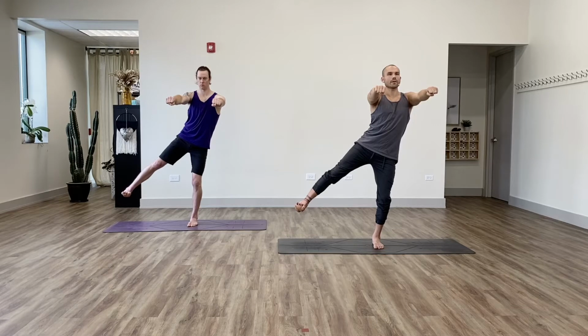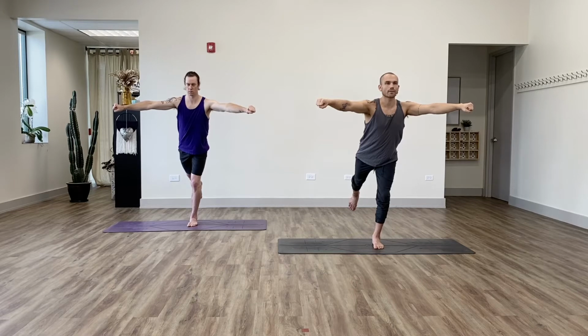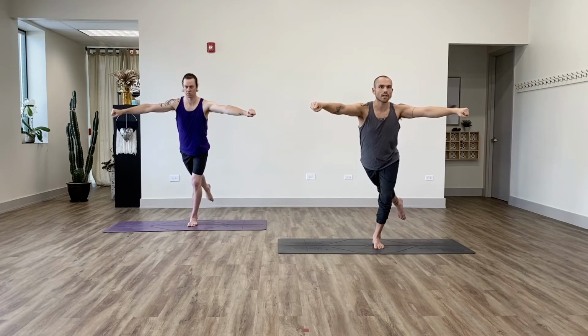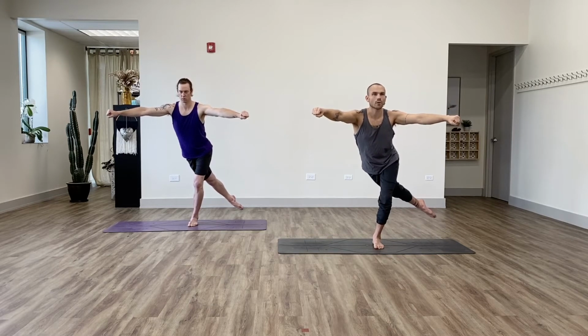Keep your foot up off the ground the entire time, and start to sweep your leg behind you as you take your arms a little bit wider. And now once your arms are behind you, plantar flex your foot. Point out through your left toes. Without letting your foot touch, start to sweep your left leg over to your right as far as you can, stretching your toes over to your right.